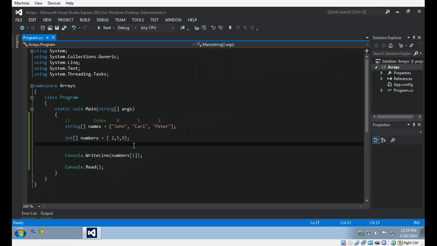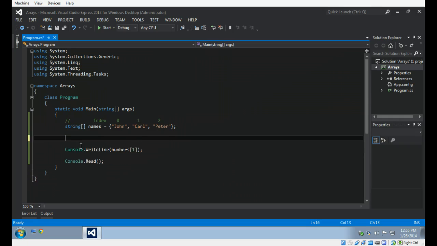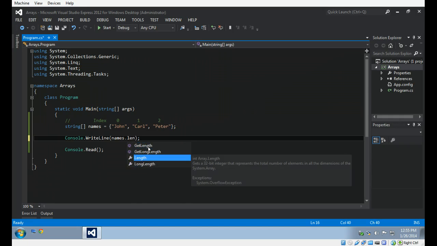Another thing I can show you is, in order to see how many values the array has, there's actually a pretty nice way of checking. So for example, in names, you don't know how many values it has. What you can actually do is type in the variable name, then say dot, and then say length.